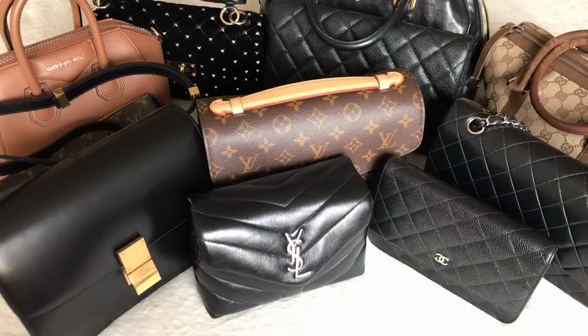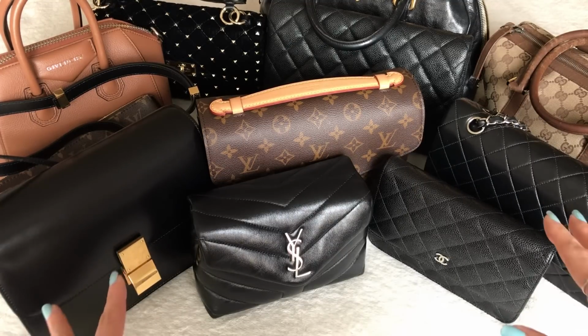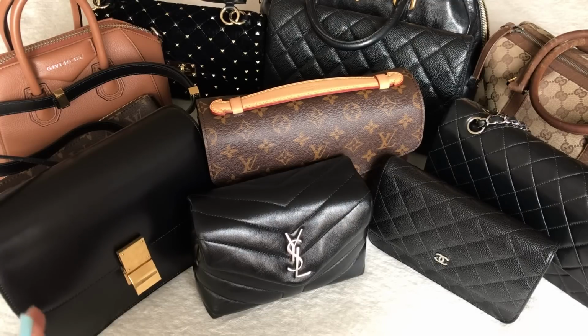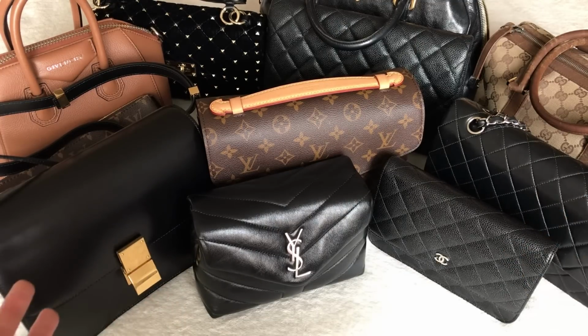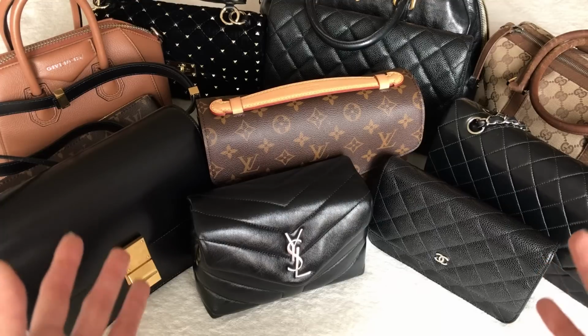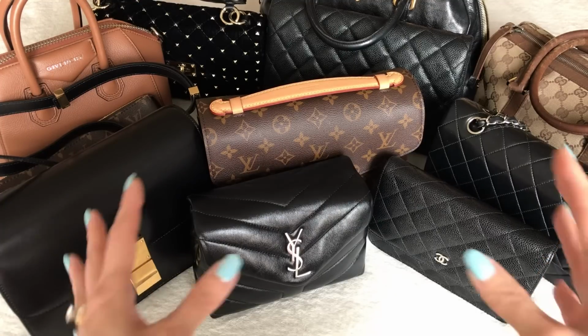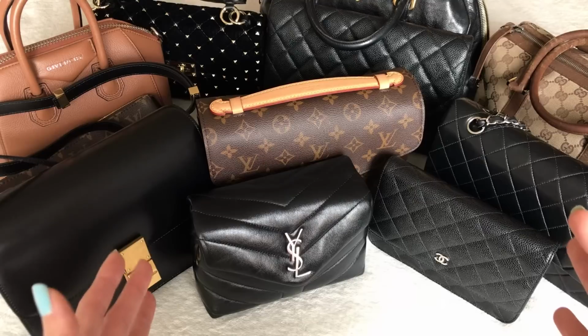Also consider how the bag looks against you, your frame. So I am about 5 feet 5 inches tall, about 115 pounds or so, and these bags for the most part fit my frame, unless you want a bag that looks really teeny tiny and cute, or you want a bag that looks really oversized and big and slouchy on you, and those are the looks that you are specifically going for. I think you just want to be very thoughtful about how the bag fits your frame. It should probably make you feel just really comfortable.